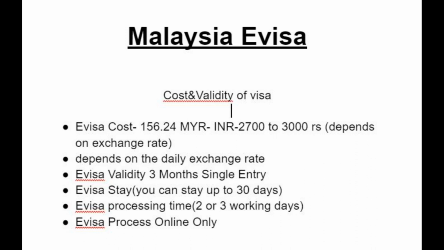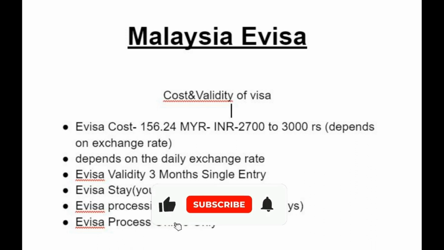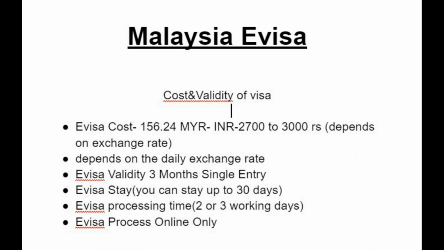Also, to clarify these questions: with an Indian passport, let's say you're traveling to Cambodia and from Cambodia you want to go to Malaysia. This is completely acceptable, and you don't have to enter through India. It's not a mandatory thing at all, and you can stay for up to 30 days. For example, if you got this e-visa in January and want to travel within the next 3 months, the visa will be valid for those 3 months. If you don't enter within the 3 months, you will not be allowed to enter.